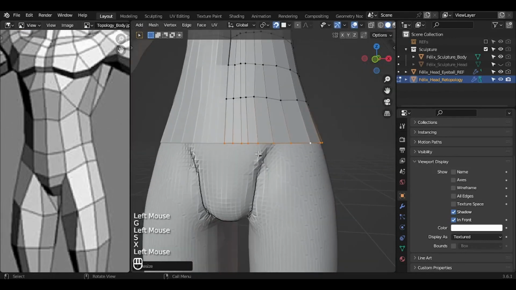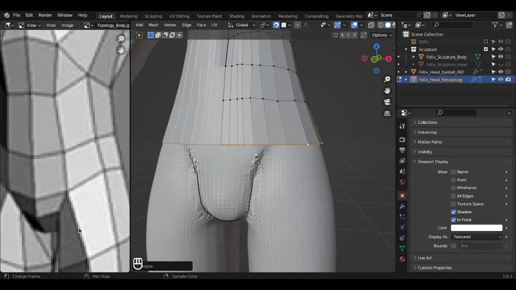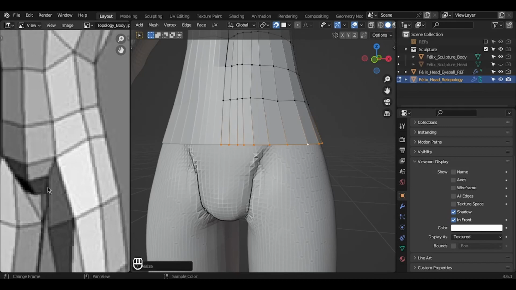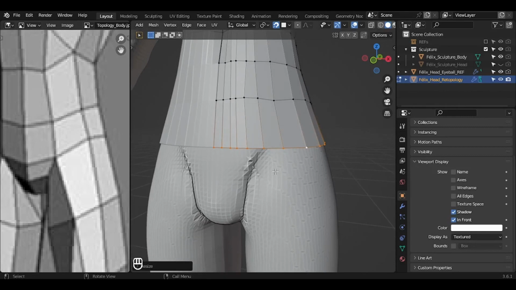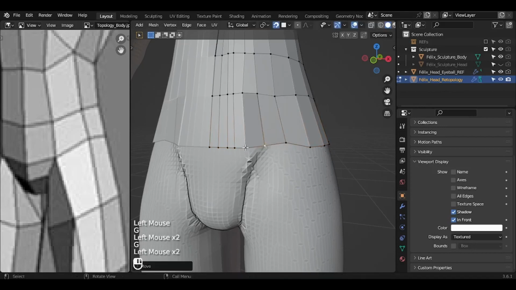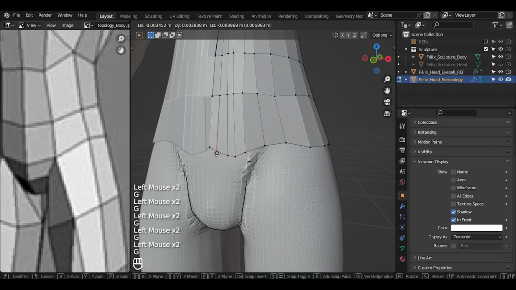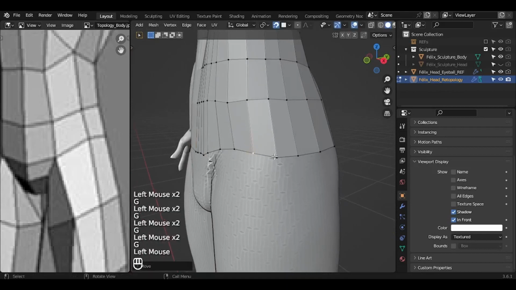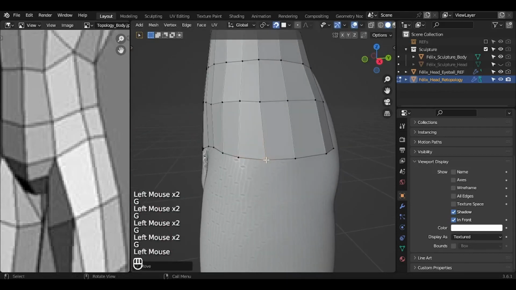And now for the groin and around the legs, we're gonna be creating a loop just like this little loop right here. So we're gonna be moving the vertices around, it looks around like this. And then we're gonna be able to create a loop for the legs for the future video. So I'm gonna start by moving these around like this and placing them just like this. And also we're gonna be extruding them, but let's first make sure they are snapped to the first surface of the first sculpture, and then we can continue.